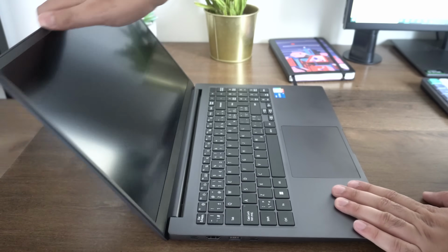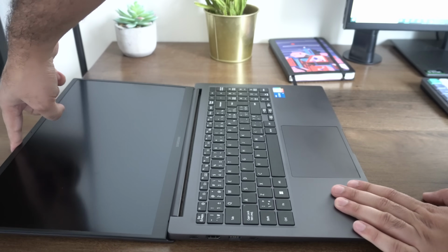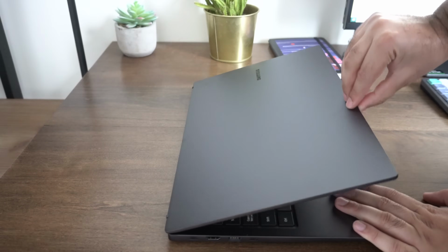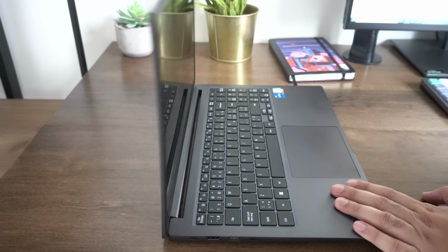Hinge quality is on point with this laptop. Not only is there a very limited amount of wobble, it has the right amount of stiffness and it can go to a near 180-degree tilt, which is very impressive for a non-touch laptop.